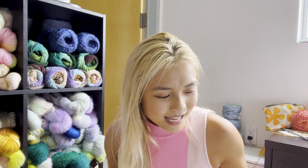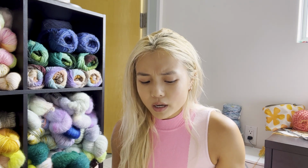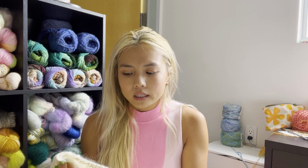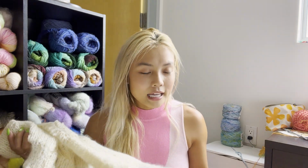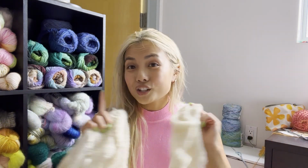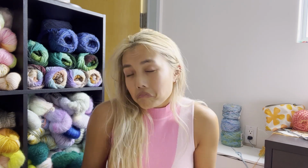I made an entire video on the process of making it, and it's a mix of intarsia with mohair and bulky weight yarn. It's Cascade Yarns Ecological Wool, and just some undyed mohair that I had. I am happy with how it turned out, kind of. There are a few things I would change about it, but I haven't fully placed my finger on it. I think I'll iron that out when I make a second, if I make a second. I'm still debating whether or not I want to make a pattern for this, but it's a super cropped, kind of tight, but long sleeved top, and it is a little bit more artsy than my normal style, but I thought it was pretty fun to knit up.